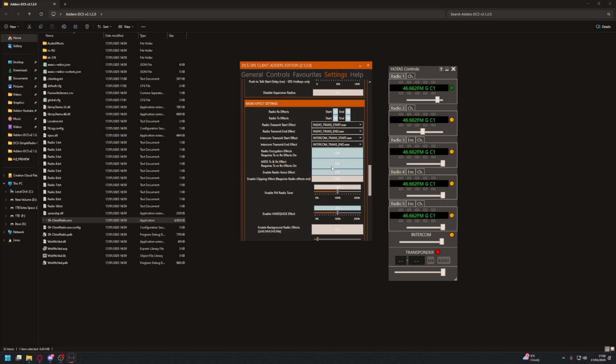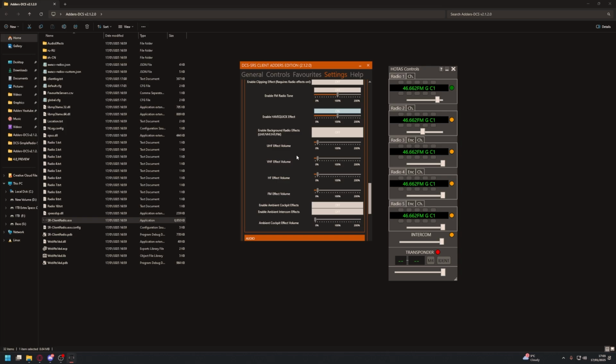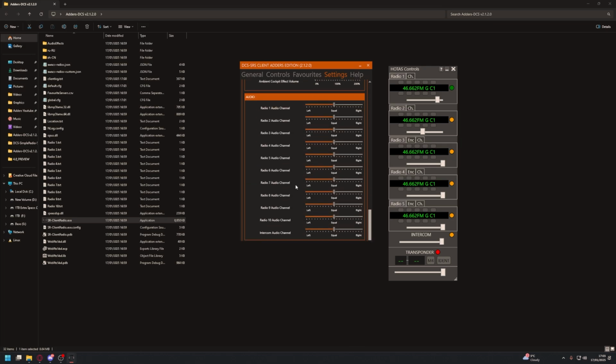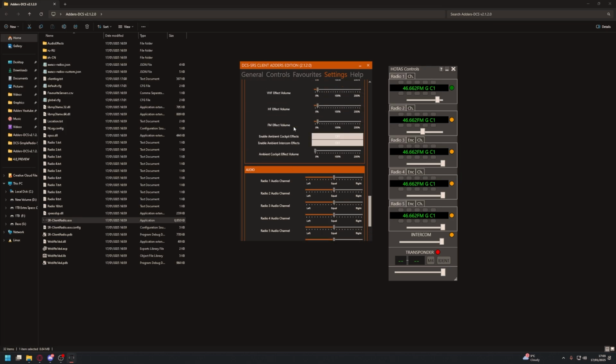This is radio voice effect, so when someone is speaking on the radio, it does an effect on their voice. These effects are also the same. I personally keep it on because I like to differentiate the voices from Discord to SRS, but if you don't like it, you don't like it. And there's a bunch of other effects here as well. Turn off FM radio tone if it's on, because that is awful, but it shouldn't be on. This is all fine. This is personal preference. If you want to turn the radio so everyone who speaks on radio 1 is on your right ear, you can do that. But most people have it equal, so it's all the same.